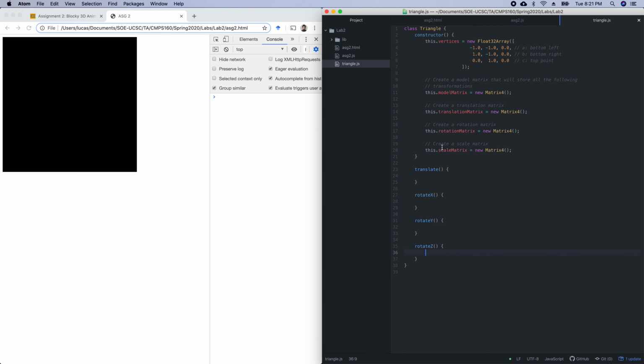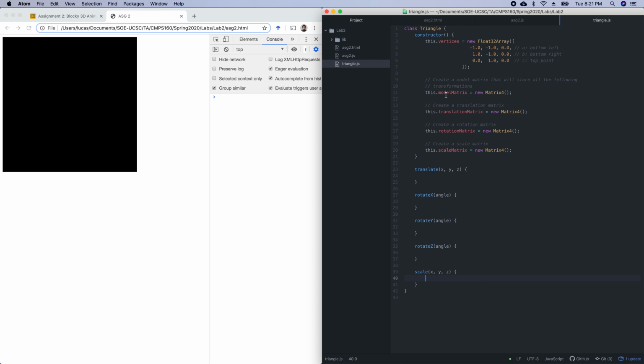Okay. And translate takes x, y, and z arguments. Rotate takes only an angle here, because we're splitting these functions, we just have to give the angle. Okay. And a scale with x, y, and z. Okay.